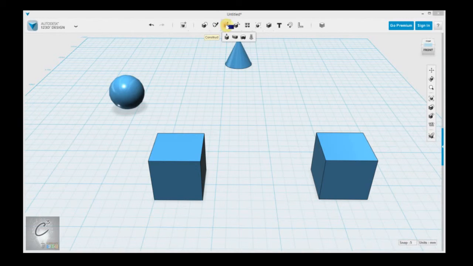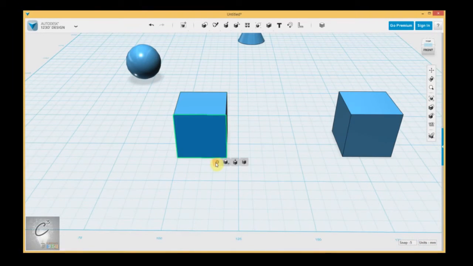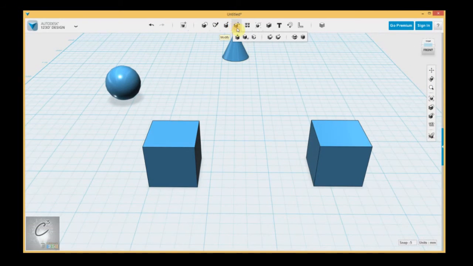The construct menu where you have your extrude, sweep, revolve, and loft buttons. Again, this is probably more for part 2. Under the Modify button, we're going to find different tools to modify our solids, and most of these come up in the contextual menus that I showed you before, those little gears that come up when you select a face, edge, or vertex, but this is another way to navigate to them.